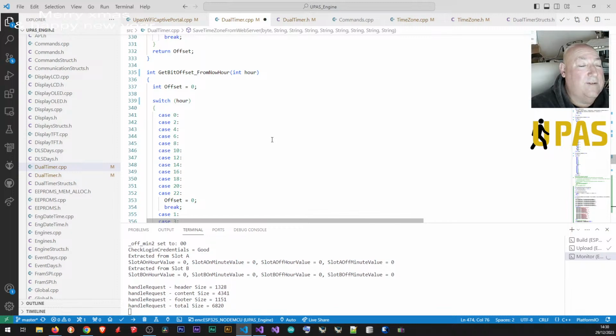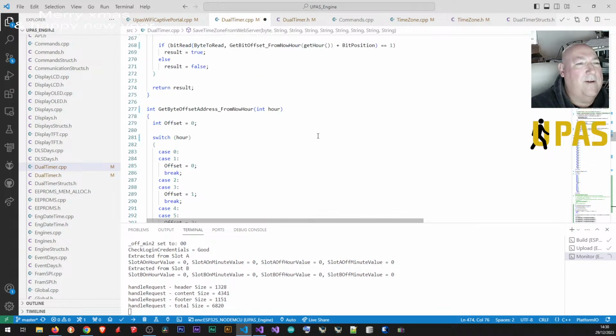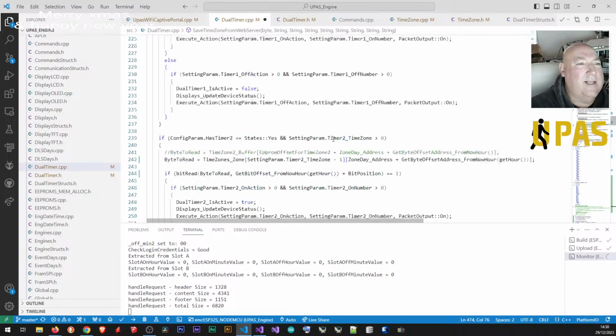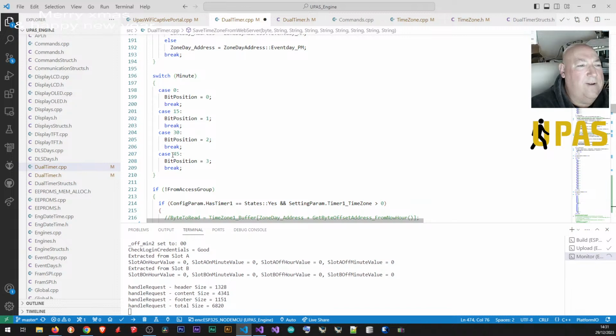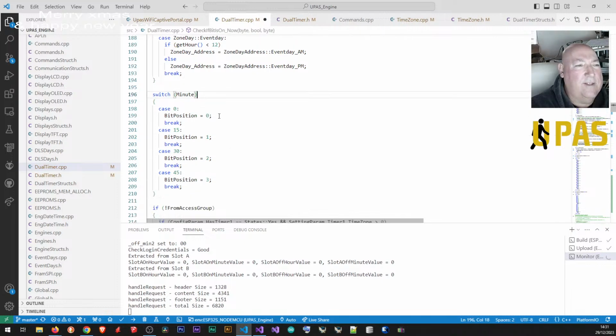Well, the minutes. Yeah, the minutes will be the amount of digits because they're in blocks of 4. So the byte offset. Right. Now we might have to look at where we're checking it here. Oh, yeah, our bit position minute. Right. Yeah, so this is useful stuff. We probably need this again. It's a shame that it's embedded inside the main function there. That's okay if it was just used here, but if we're going to use it again, we might need to break that out into a separate function.